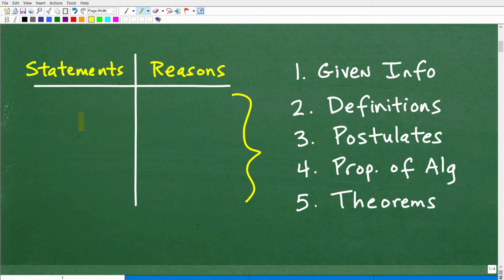There's two columns. Here, you're going to make a statement. You're going to say something. Then you're going to back that statement up. You're going to give a reason why you're saying that or justifying that. So you make a statement, and then you give a reason. Then you make another statement, and then you give another reason. But the statements have a certain flow. What you're trying to do is argue. You're trying to prove your final point.